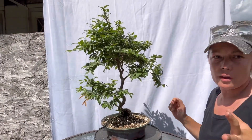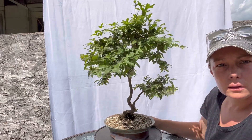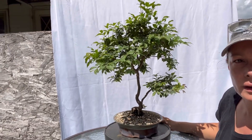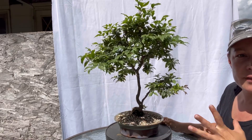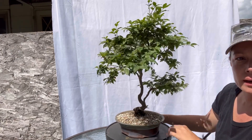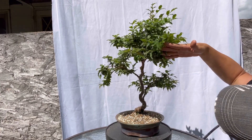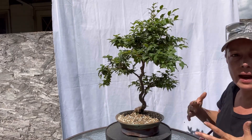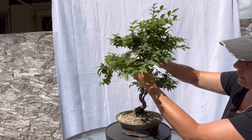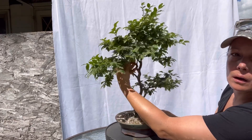Let's start by just doing a 360 on this tree. Right in here is where that front of this tree has primarily been set up. It's not a bad front. But as we rotate it, you'll see that we gain more movement here in this view. However, the canopy is completely not set up. One of the things I do want to see today is if we have enough length from letting all of this extend — if we can adjust and start widening up the canopy from this view.